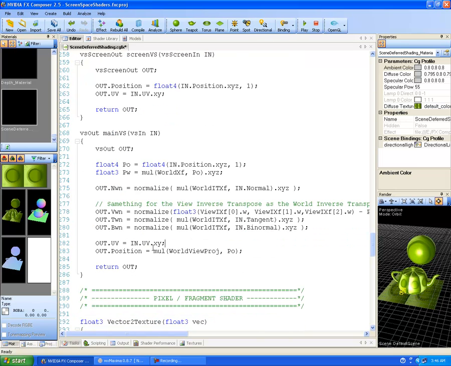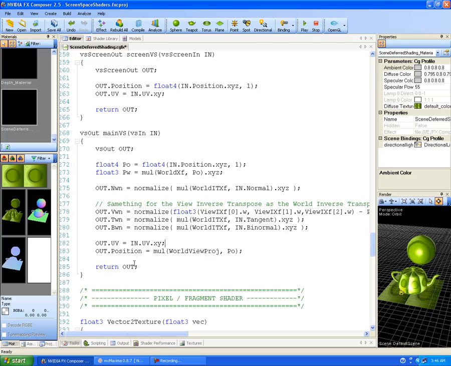All right, so out.position equals mul, open parentheses, the world view projection matrix that we're so familiar with for our model view matrix, comma, and our PO for our point position in object space, close parentheses, semicolon. And again, this does our manipulation, skewing, and perspective distortion of our model, so that we have a perspective distortion of your camera.